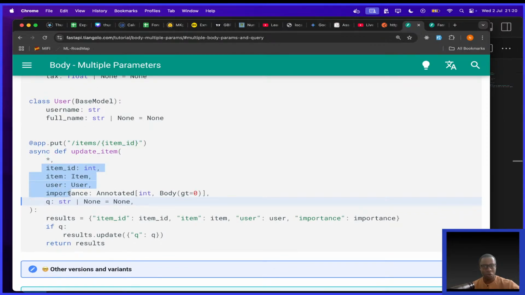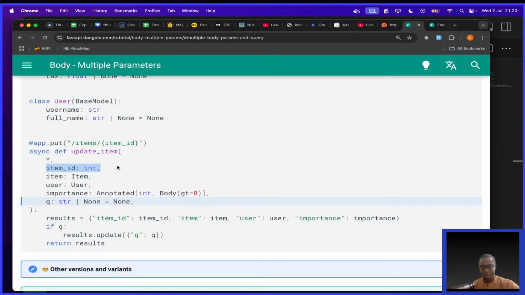It sends all of this information as key value pairs or kwargs, like we know. So we have item ID an integer, item an item, user, importance, annotated. And actually in one stream, we looked at the advantage of doing this. I don't know if any of you remember, but you can watch the previous streams where we discussed it. I think it was either the third or the fourth.